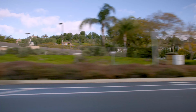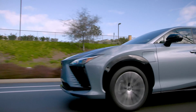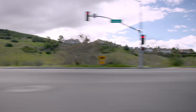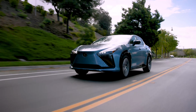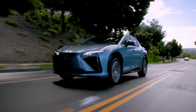Amongst all the EVs, this RZ has just abysmal range for what this is. And even while using a DC fast charger, to get to 80% charge, it's going to take about 30 minutes. A lot of the Genesis stuff, they can charge in like 17, 18 minutes, I believe. So almost half the time. So yeah, this is really just a disposable product. Only worth it if you can get it cheap enough on a lease.